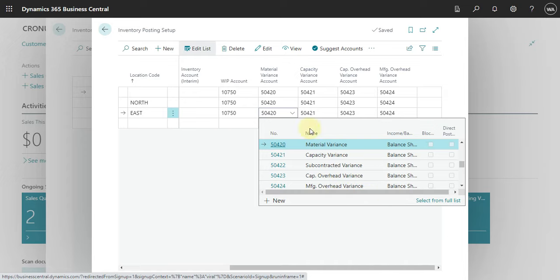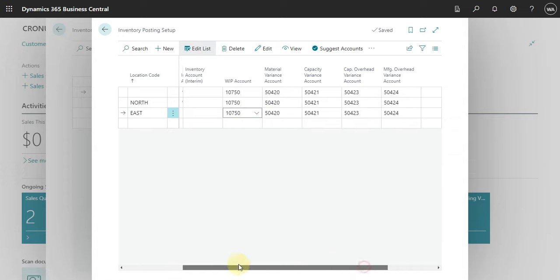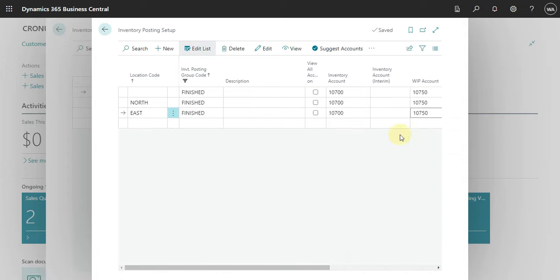Okay, so these are the accounts that you need to consider every time that you want to add or set up a new inventory posting group. You need to remember that you always have to have an empty location line, if you can post with an empty location.